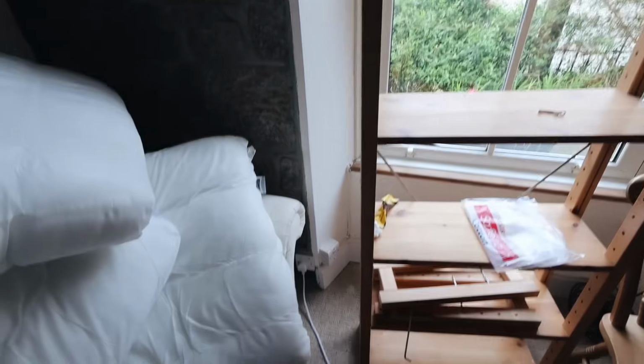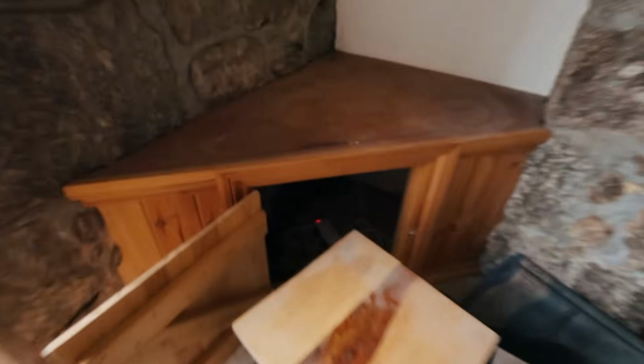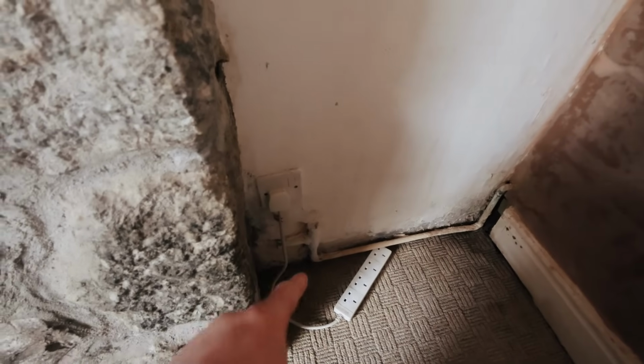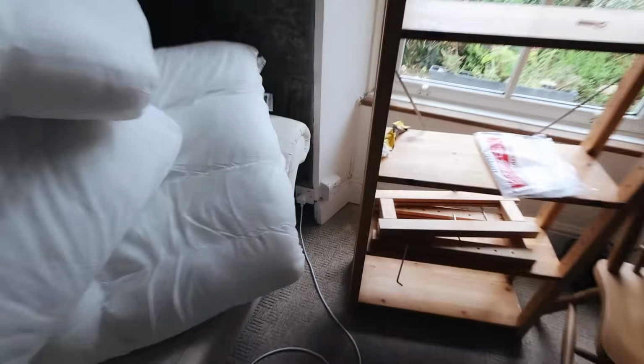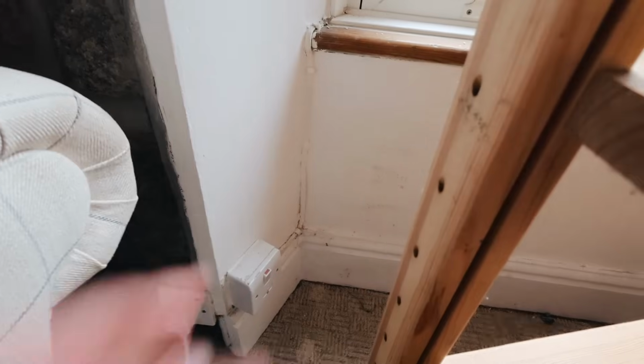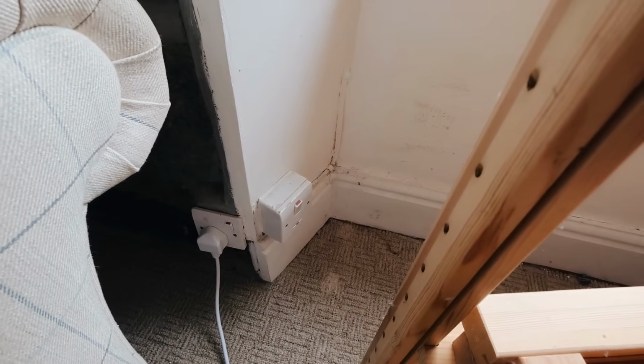The electrician's coming later. Hopefully we'll be fitting some new ones of these. Power socket situation in this room. I hope Maddie hasn't talked about this already. It's a bit weird. There's one in there, one there, kind of attached onto the wall, and then one down here. I think that's the gas line. They're all a little tricky if you wanted to extend them. The electrician thinks you might be able to get another one in here. We're not sure what that was. Maybe it was for an electric stove heater, or maybe a light outside, an automatic light. Hopefully he'll be able to figure that out.